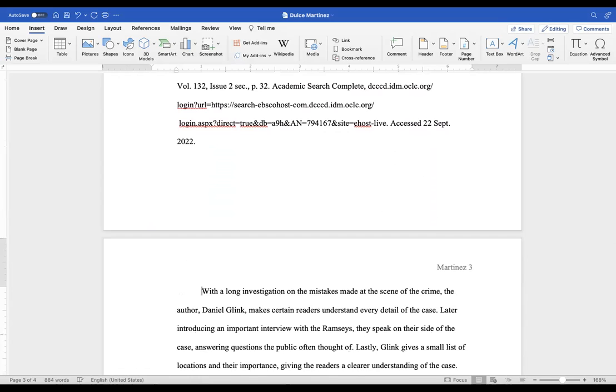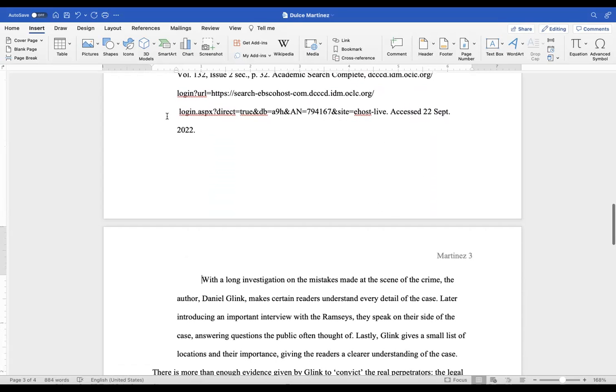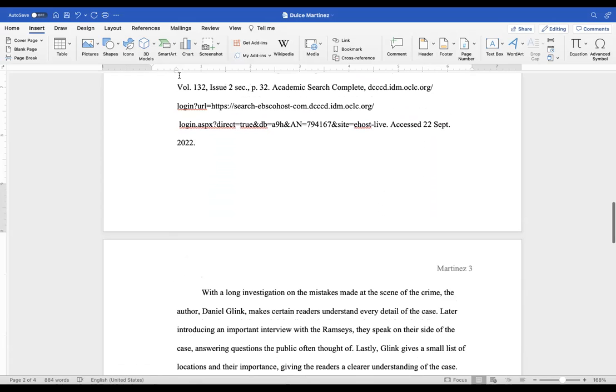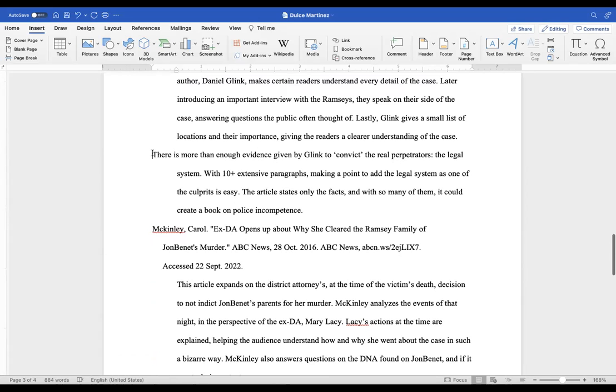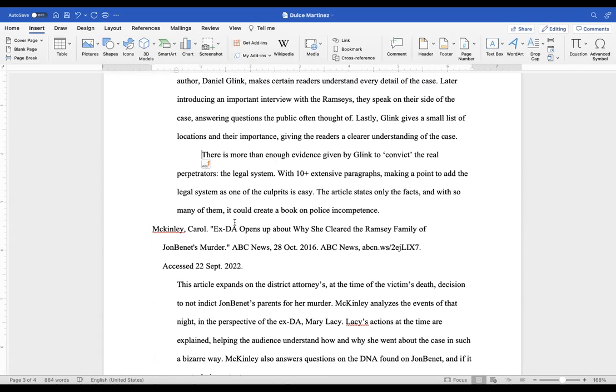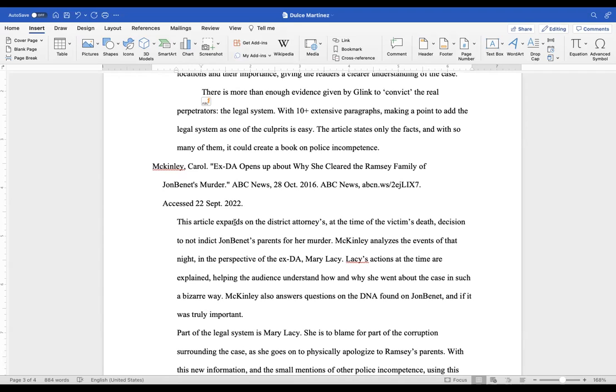Okay, then this should be indented one time, and then these right here, see how the rest of the paragraph lines up with the citation? That's what you want to do there. Then you're going to have a second paragraph in there, and you're going to have to hit tab two times. With this one, it looks like you kind of forced it to go to the next line. I think that's what the problem is. We don't have to manually do that. So there we go.